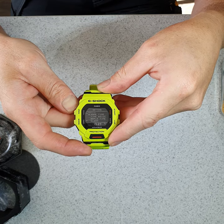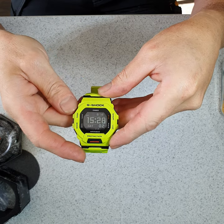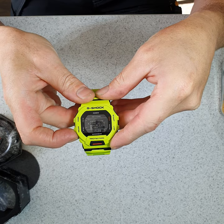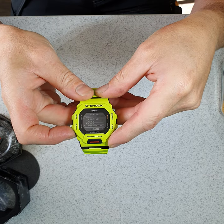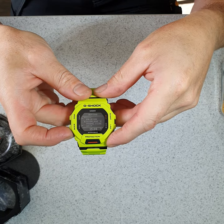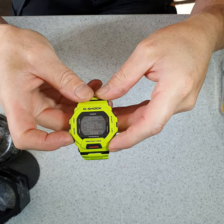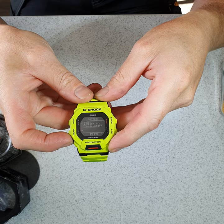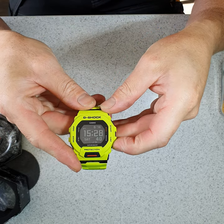Push and hold the display button and you can scroll through your home time. Time adjustment, alarms, profile — whether you want the phone to beep or not — how long the light stays on for, and the vibration function. Pairing, aeroplane mode — I think you'd rarely need that but you might. Find a phone, units, reset, and regulatory settings. Come back out of that.